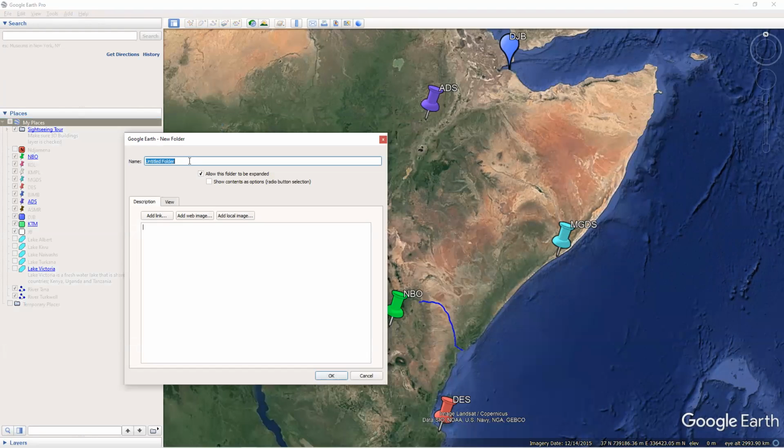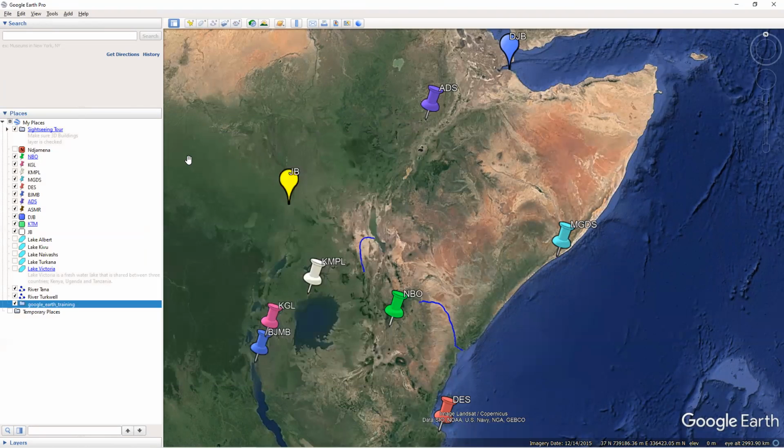This folder, let's call it Google Earth training. Then we click enter. So we have a folder. You'll notice that we have a folder here titled Google Earth training, and it is highlighted.